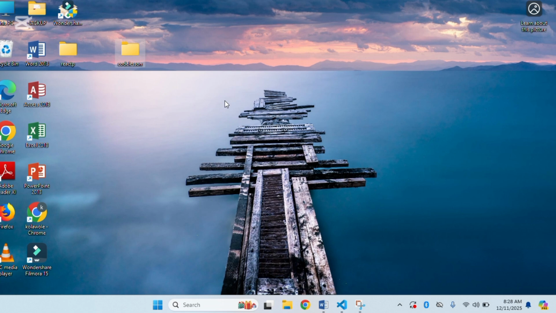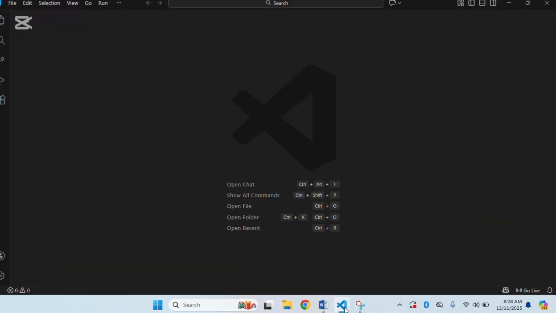Once you have done that, you are going to open your VS Code, your Visual Studio Code. Once you open your Visual Studio Code, there are two ways you can put this new folder, the folder we have created, inside here.